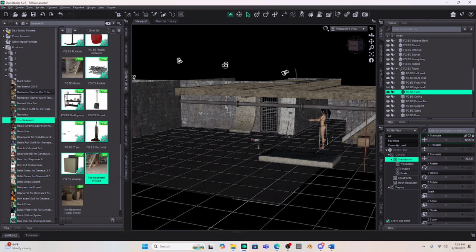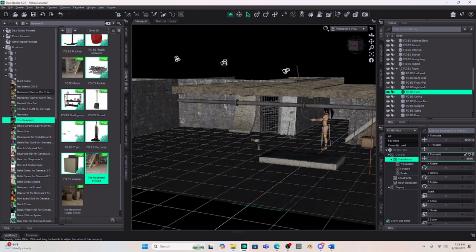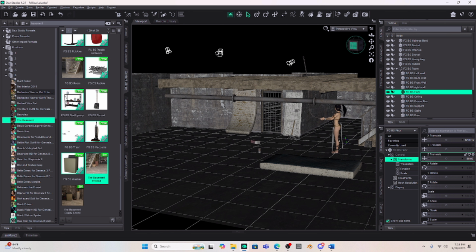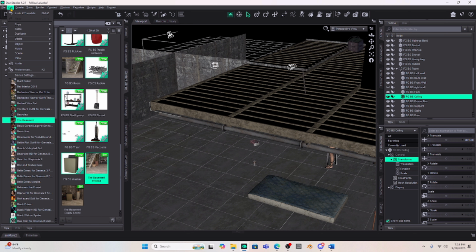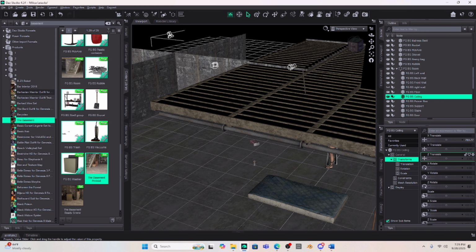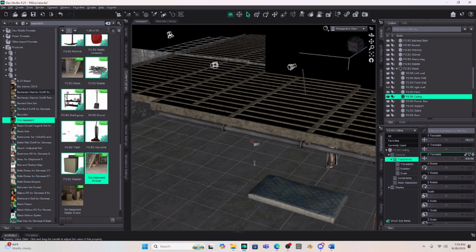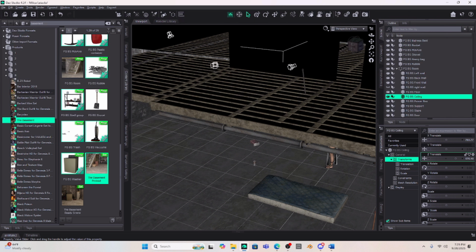The key when you are setting up a scene is to make it big enough where you can fit your cameras in and have space to move your characters around. So I now have this room extended. I'm going to just click on the ceiling because the lighting in this basement is really good. This prop has really good lighting. And so I'm going to keep the ceiling. A lot of times when I set up a building, I need to get rid of the ceiling to get enough light in there. But in this case, this one I really don't.